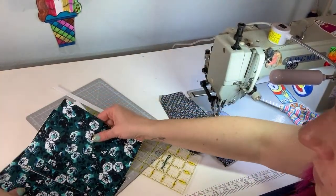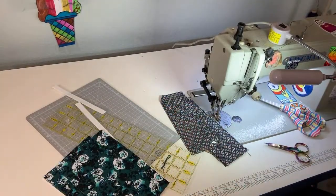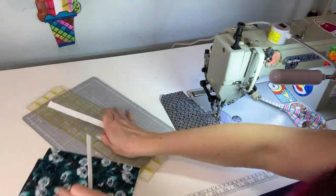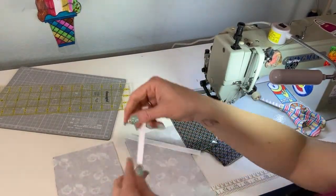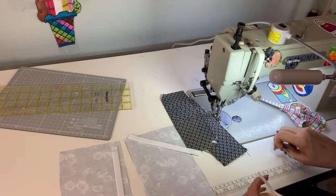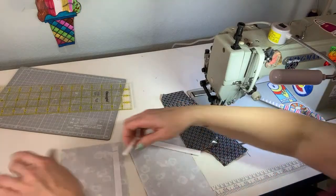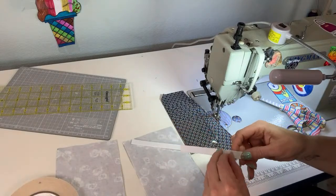So it's the smaller one of these ones. Okay, so you need the smaller one. And then you want to take these and we're going to fuse them into place. And this gives your wallet on your card slots, it just gives it a good feel. So definitely do this. Don't skip this part.